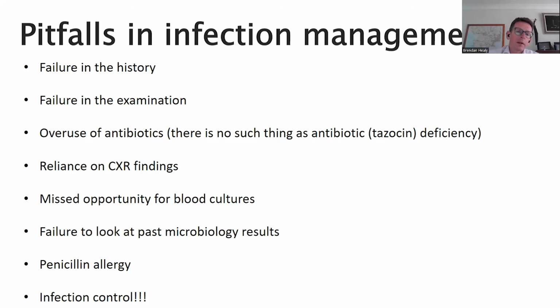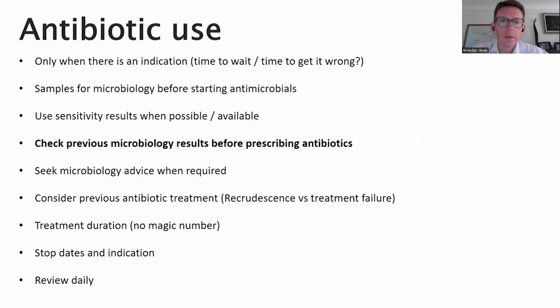I'm going to talk a little bit later about penicillin allergy, and I've already highlighted what I consider to be one of the most important topics in all infection management, really, which is infection control, adherence to infection control policy, all around hand hygiene, environmental cleaning, use of single-use items, and not spreading organisms from one patient to another. So what about antibiotic use?